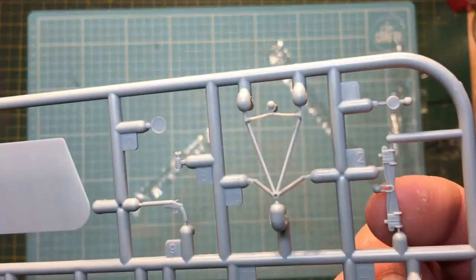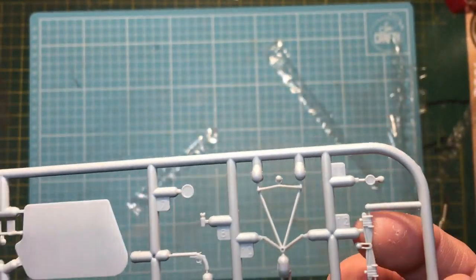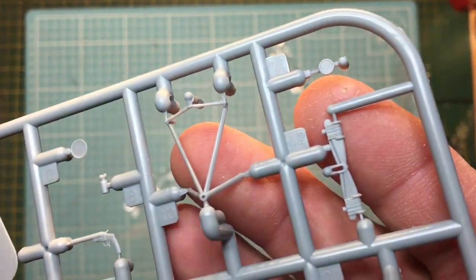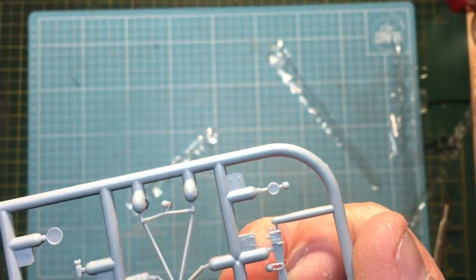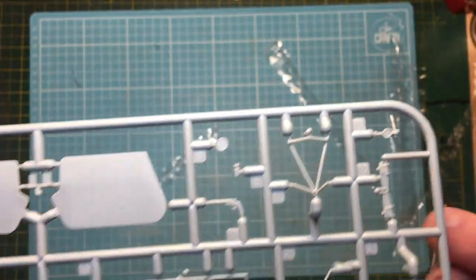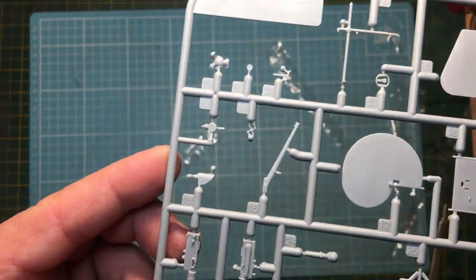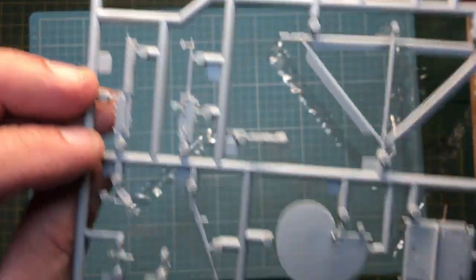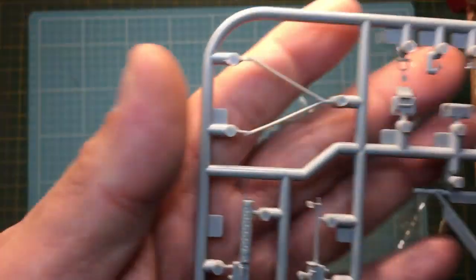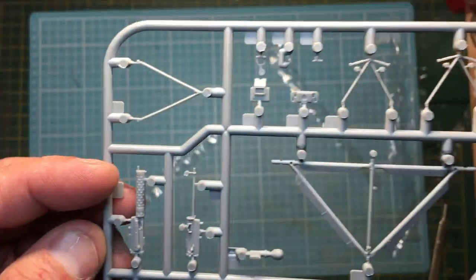This goes in the floor of the cockpit. I think this is the wing mounting main spar. So if you look at that, that's a bit different than main wing spars of today. I think there's some rope on there, some tie down strings. Again, we got an ejector pin there we have to pop off. But yeah, really, really nice. Another fin there. The detail on those guns is nice as well.